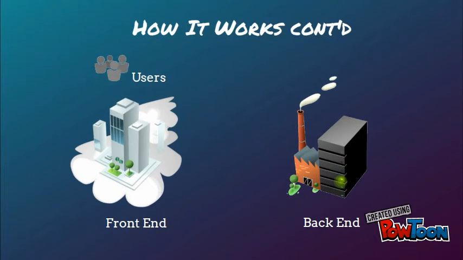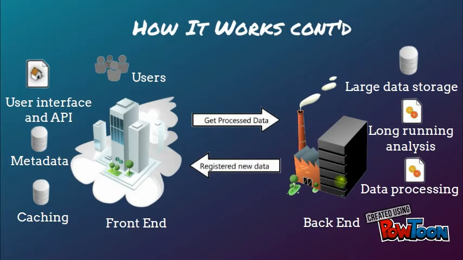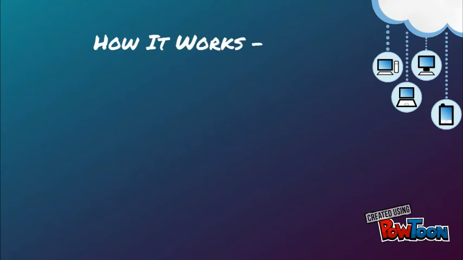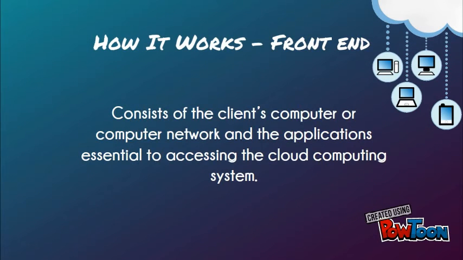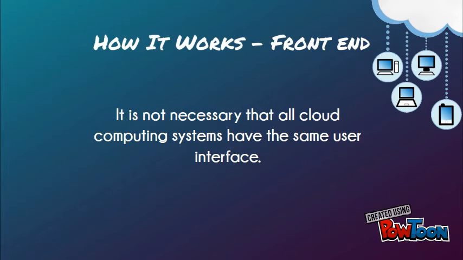Here we can see the link between the front end and the back end of a cloud service. The front end consists of the client's computer or computer network and the applications essential to accessing the cloud computing system. It is not necessary that all cloud computing systems have the same user interface.